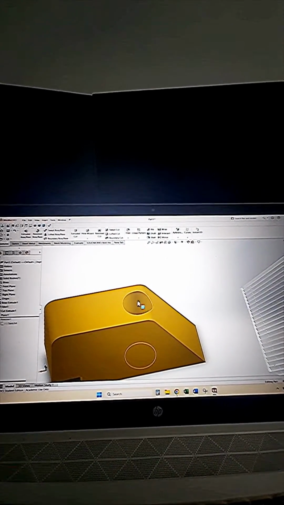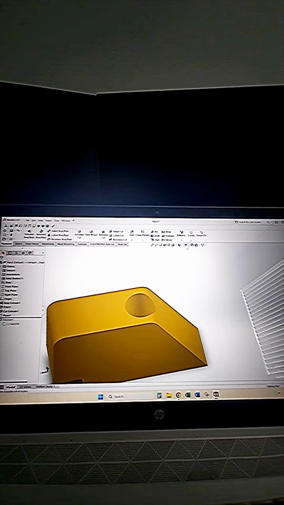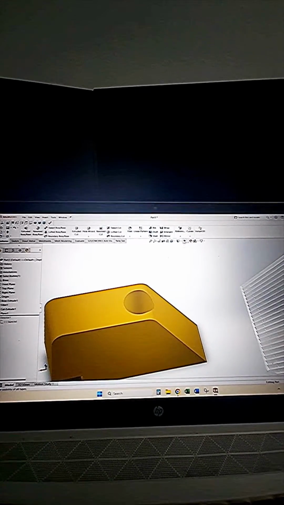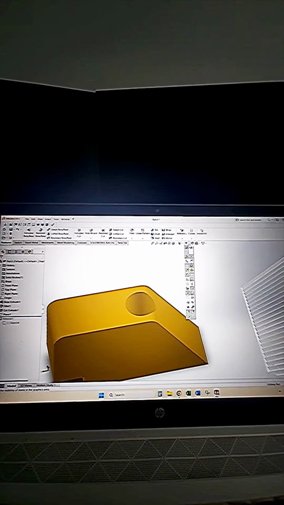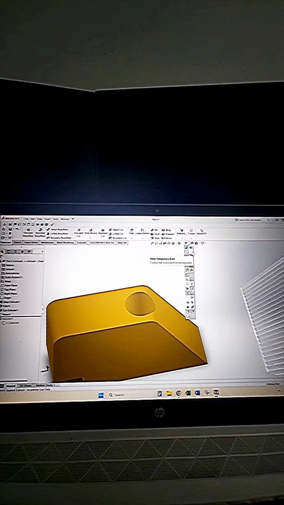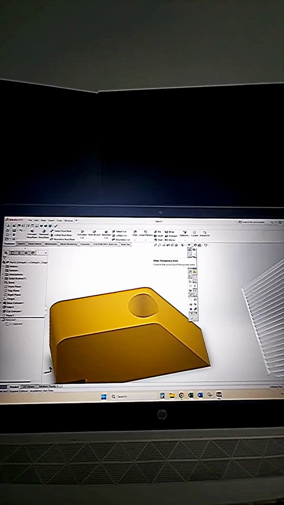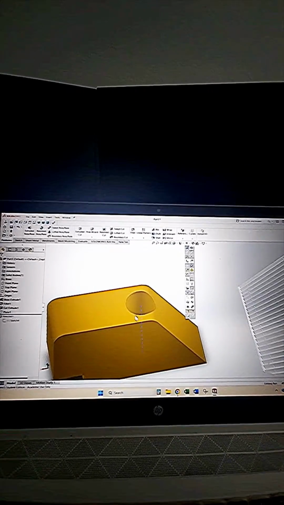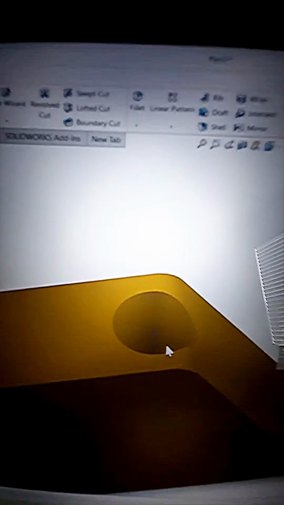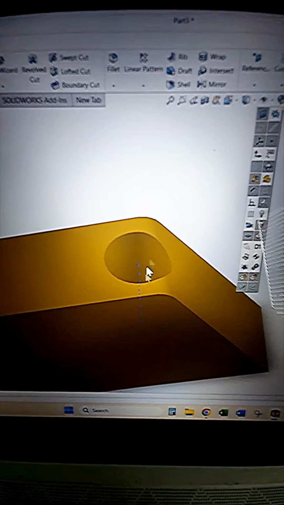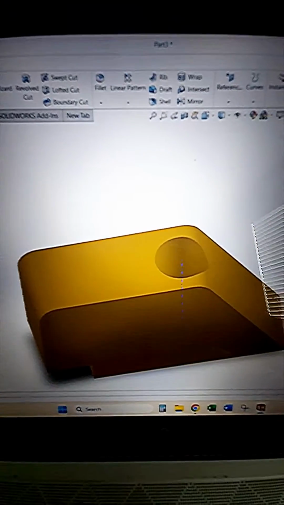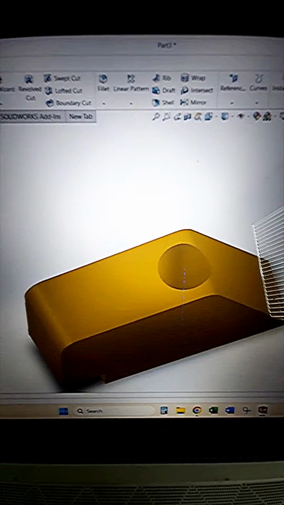What we need to do is we need to open up the axis. And the way we do that is in the center top of the screen up here, there's a little eyeball. Click the drop down, and I'm going to hover over it to say View Temporary Axes. I'm going to select that. Now you notice there's a blue line that shows up in the center of that bore now. Step 1, turn that on.